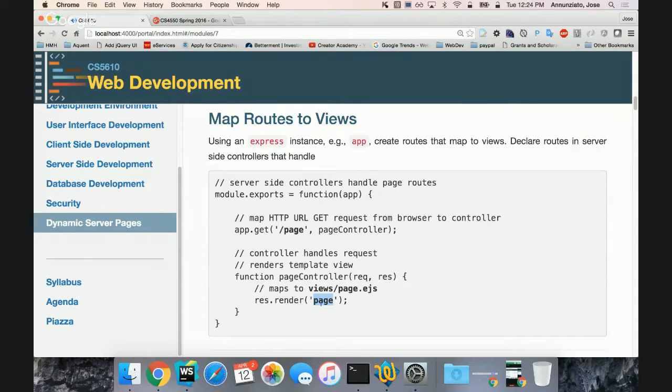So presumably, that maps to a file that lives under the views directory called page.ejs. This extension is optional. It's understood that that's the file.